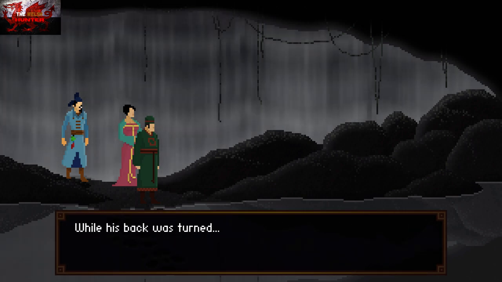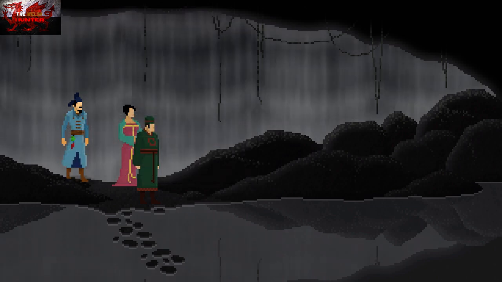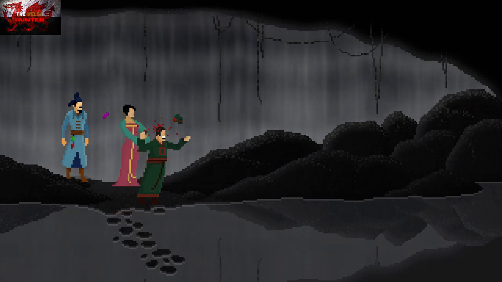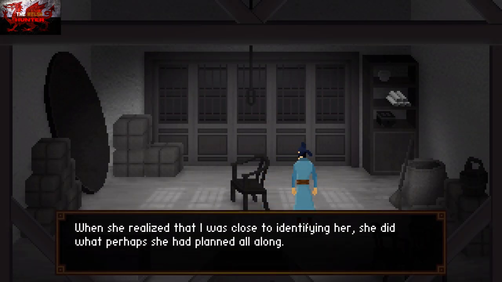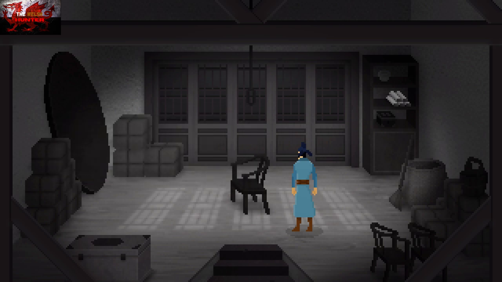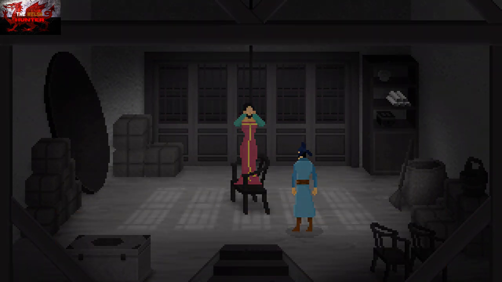So again, just nice and slow, Sun Ying. Now this one, she struck him with a candlestick. The top option there. So, Sun Ying, well, that's unfortunate. That's unfortunate for the guy. Maybe try not to poke your nose in people's affair. Or was he poking his nose in her affair? Whatever. Anyway, join the ambassador is the final one here, which is the bottom option. So, a bit unfortunate. People were sticking their noses up her. I don't know what was going on, really.